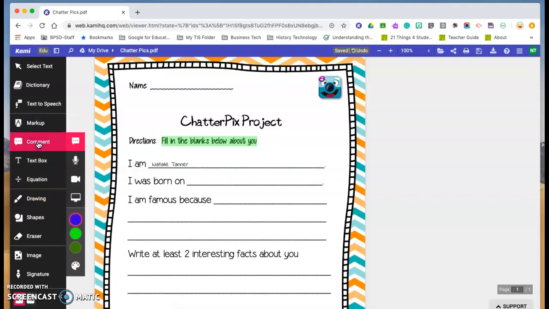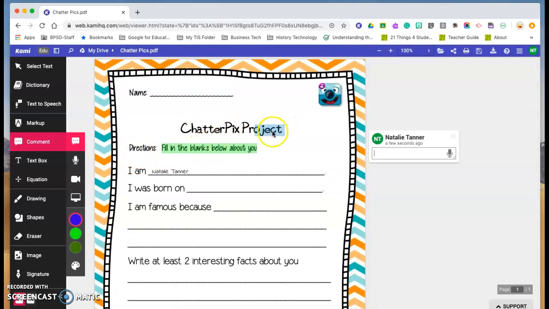Students can also make comments. They have comments right here where they have text comments. They can come out here, and when they highlight it, it works just like it does in Google. It pops out that little comment button. They can give a comment in it. They can also do voice typing if they need to voice type there as well.